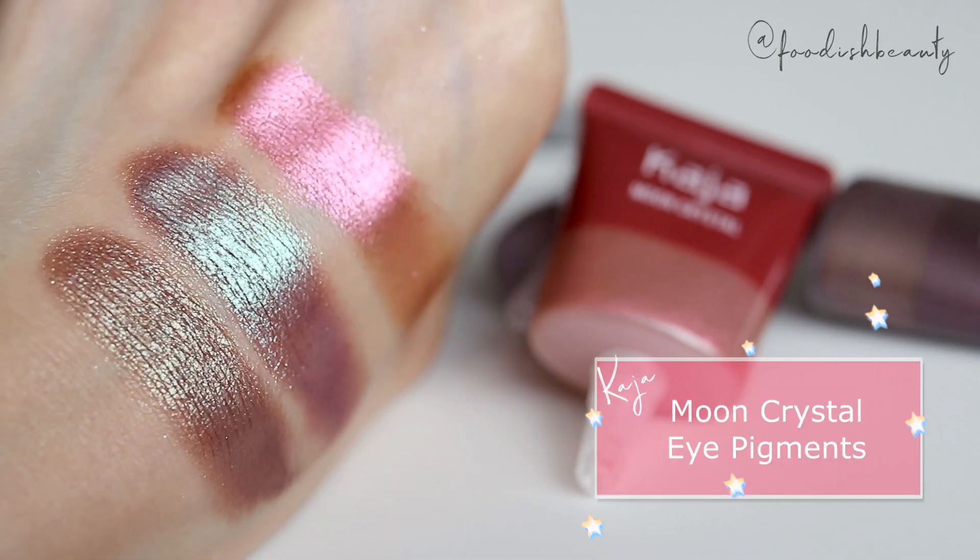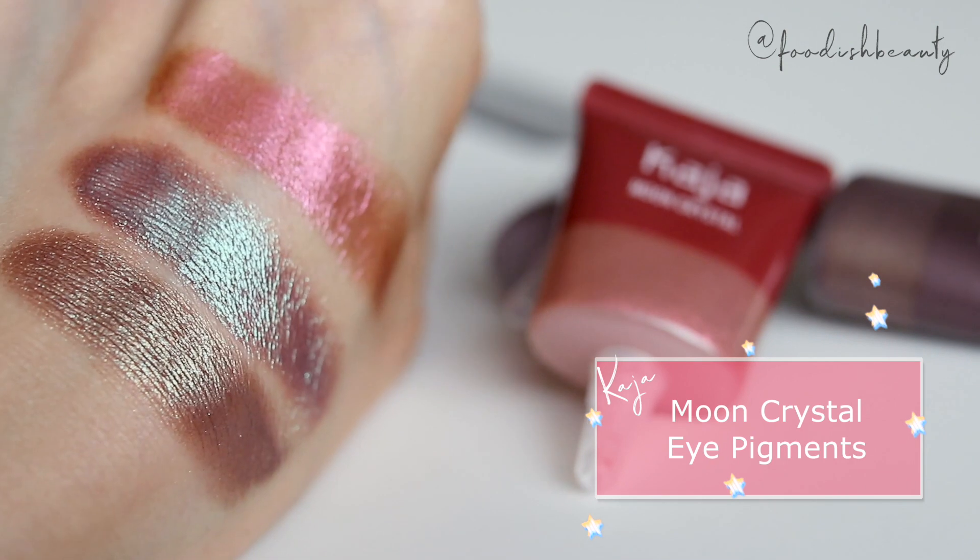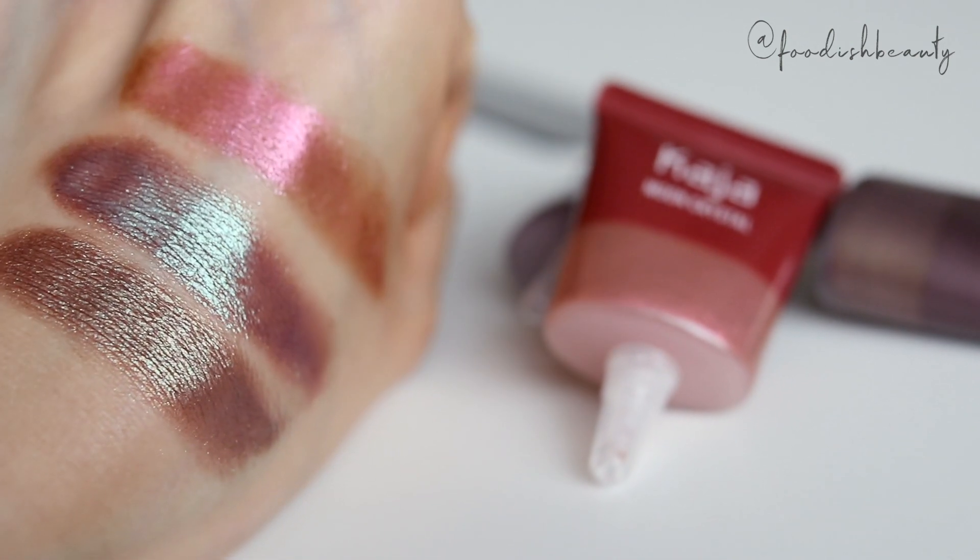Some more products from Kaja — the Korean cool brand — also slightly influenced by Kathleen Lights. I picked up some of their Moon Crystal Sparkling Eye Pigments. These are just absolutely gorgeous. I was already eyeing these up before I watched her video, and her praising them just solidified my desire. I will definitely be picking up more of these. One downside is if you apply a slightly heavier layer, they would definitely emphasise the texture on the skin around your eyes. They're similar to the Milk Makeup Pigments, but I think these look nicer — they have more multi-dimensional shimmer. Highly recommend.